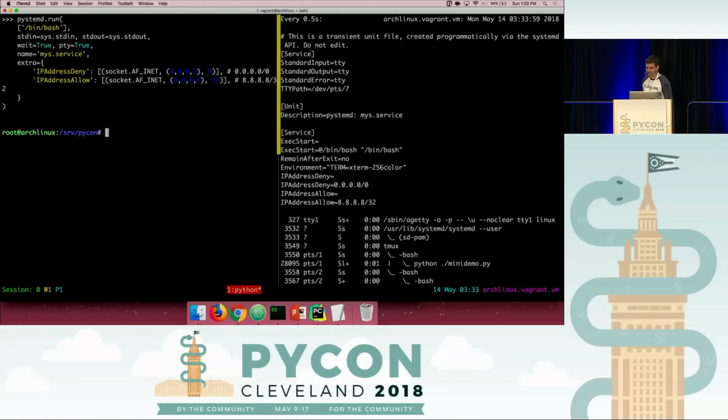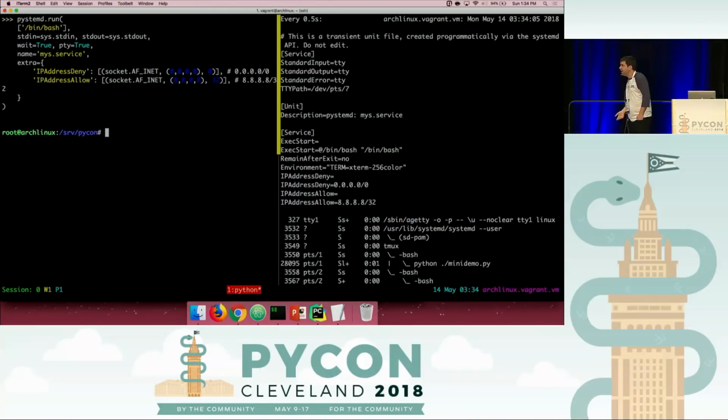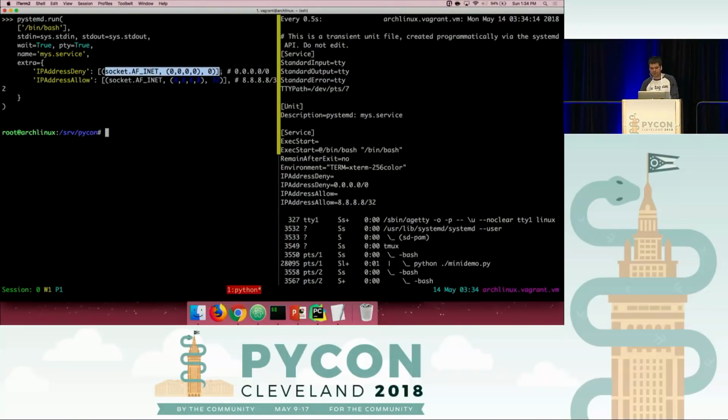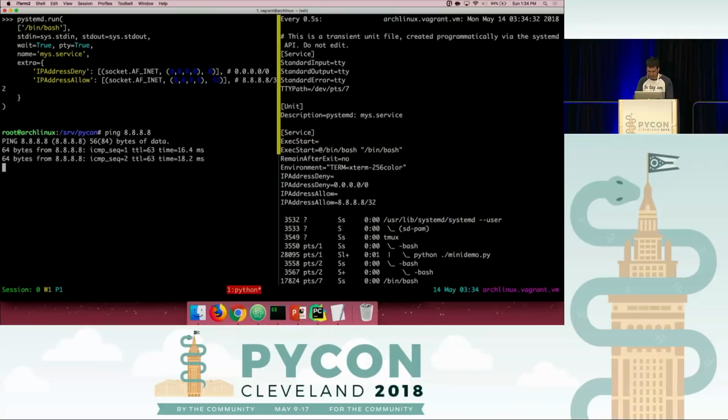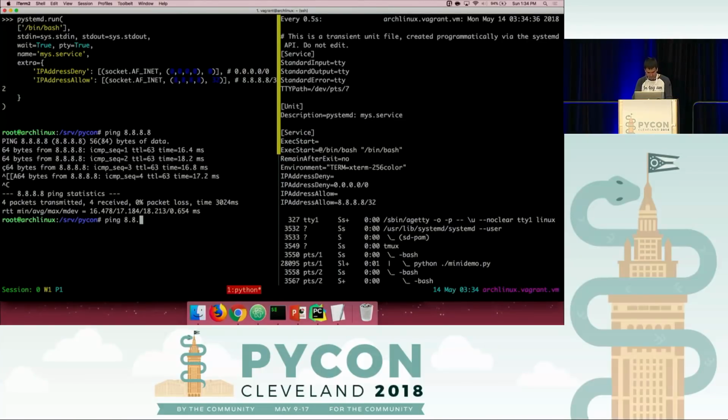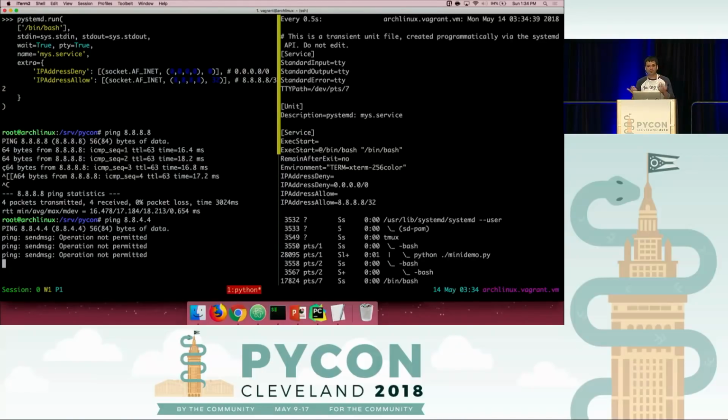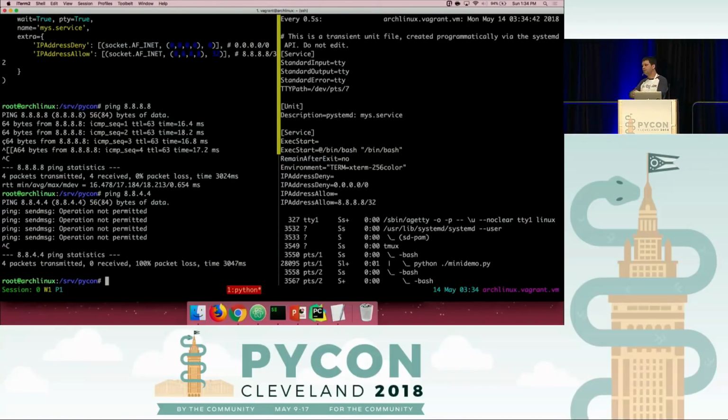Let's move next. Oh, this one is cool, and I'm glad I still have time to show you this. So we talked about disk, we talked about permissions. How about network access? So what this does is that I'm running bash, and you can tell your service, and just your service, hey, I don't want you to access anything on the internet, or anything access you, except IP 8.8.8.8/32. So now what I have here is an application that can only ping 8.8.8.8. Sorry. And if I try to ping 4.4.4.4, it will tell me operation not permitted because I cannot even create it. So you can have a firewall just for your service.